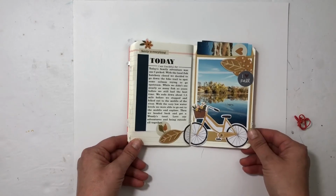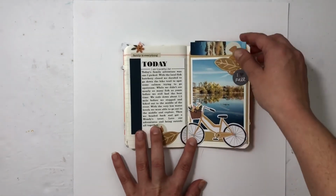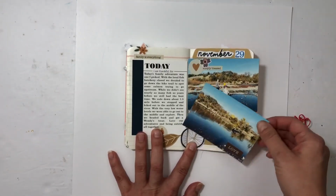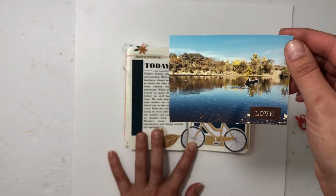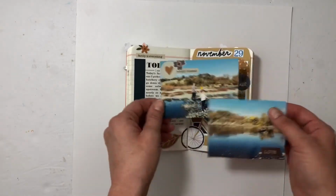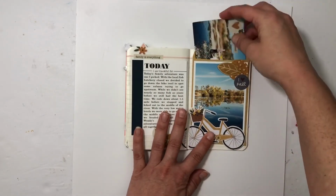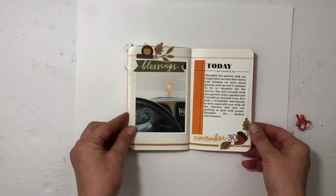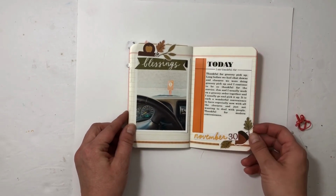This one was a lot of fun to make. I had so much fun. I used this large bike die cut since we went on a bike ride, and I did another pocket with 2 photos. There is a fish jumping in there because this was during the salmon going upstream. So it was fun to go down to the river and see some salmon. And then the water is so low, we were able to walk across the river. So there's that pocket. And then the last one is just grocery pickup. Something simple, but I'm definitely thankful for it, even more so.